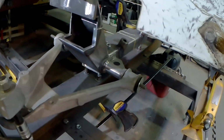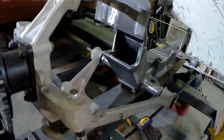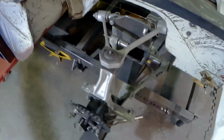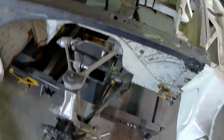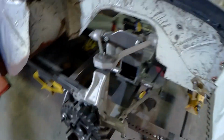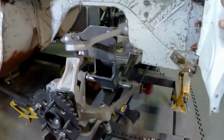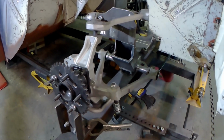Actually, there were brackets for the steering. I just had to cut them off because the steering rack was garbage. So I didn't want that. We're going with a race steering rack on this nice piece from Woodward. At any rate, as we move around and inside, the biggest issue I have with this is, you can see, I hope anyway, the suspension geometry of this is what attracted me to it. It certainly wasn't the ease of fabrication.